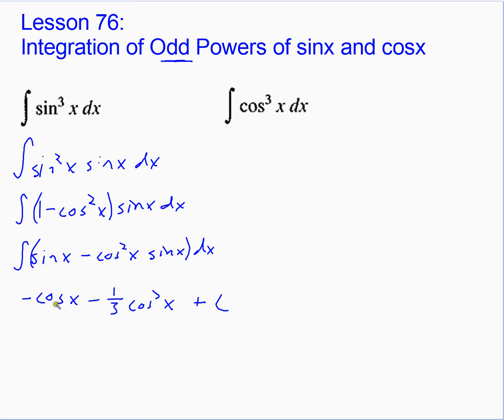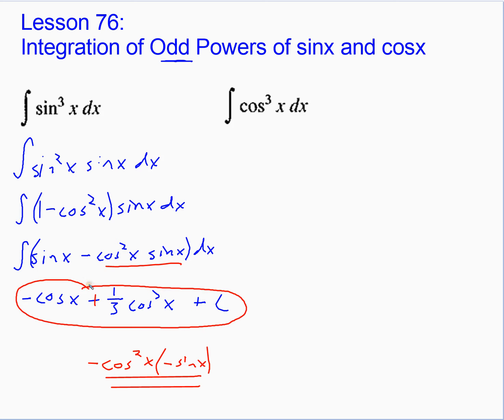But what I need to do, especially with this middle one, is check. We know our integral of sine, but let's check this one. To check it, we'll take the derivative of it, and the 3 comes out front, so we get a negative cosine squared x times the derivative of what's inside. The derivative of cosine is negative sine, which is pretty much what we want here, but we're actually off by a negative. So we'll go back and change this to a positive 1/3 cosine cubed x, and there's our answer for the integral of sine cubed.